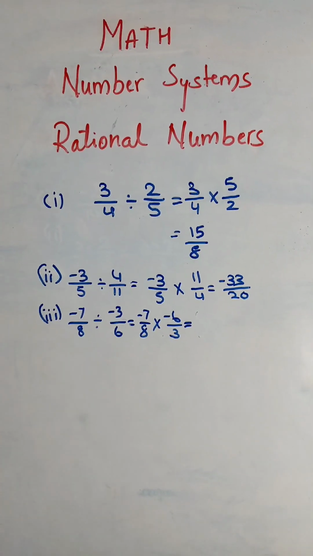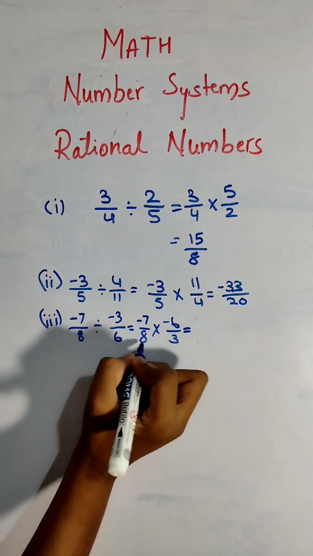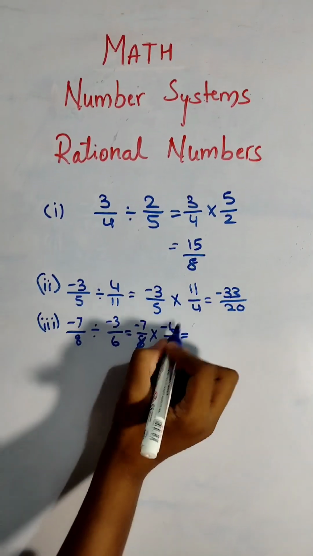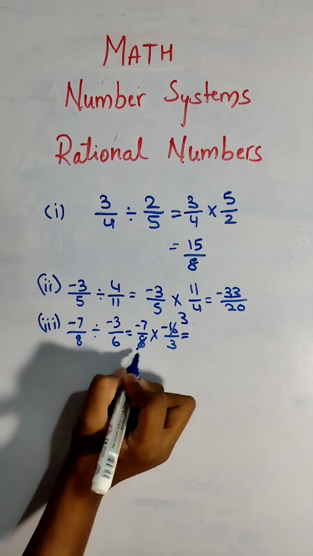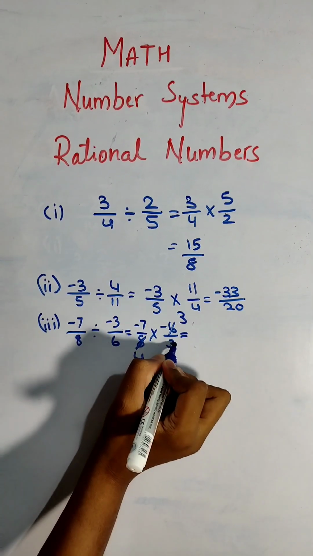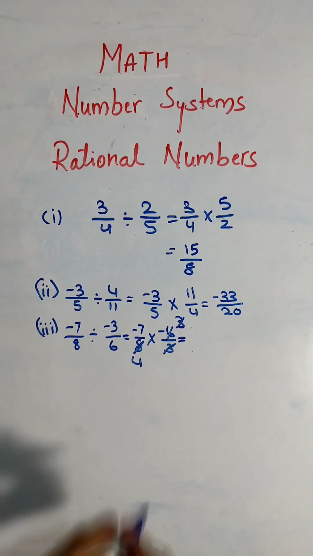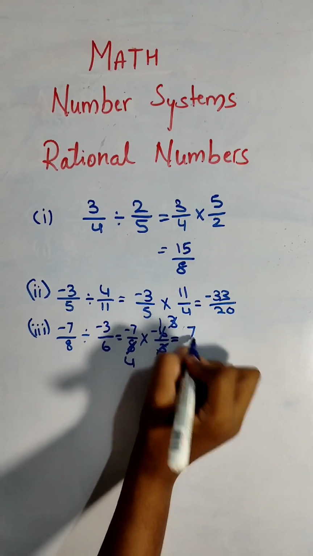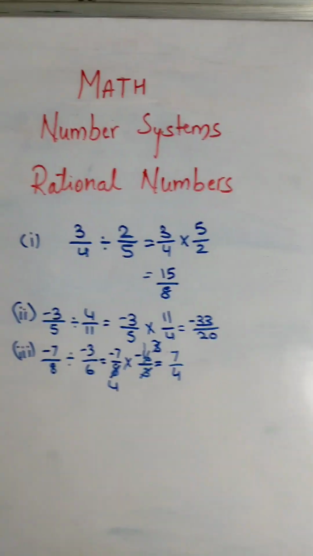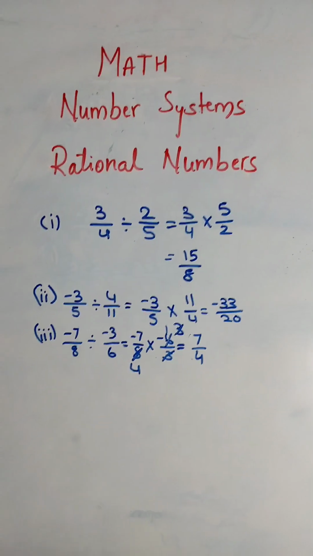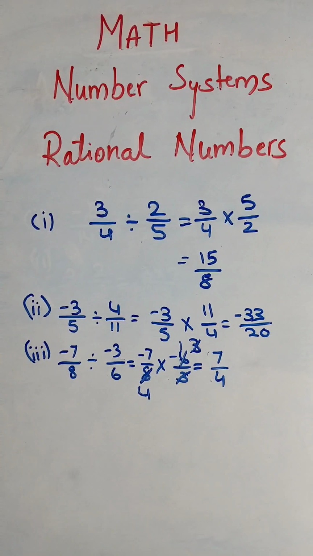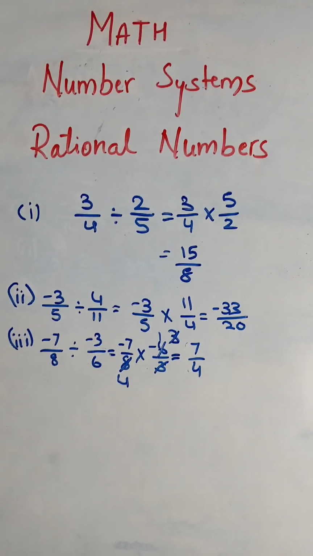To make this number down to the simplest form, first we can divide this by 2. 8 and 6 can divide by 2 to give 3 over here, and 8 will become 4. Here also we can see that we can cancel the 3's out, which means all there is left here is minus 1. Which means we can get 7 by 4, because minus into minus equal to plus, and 4 stays as it is, and 7 stays as it is. So it's just 7 by 4.